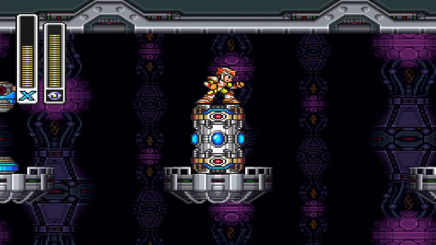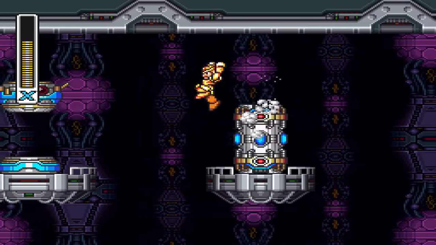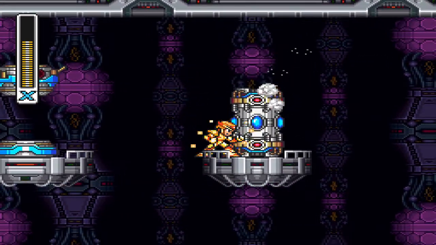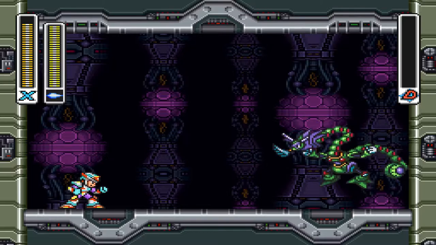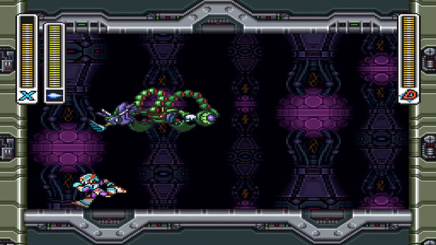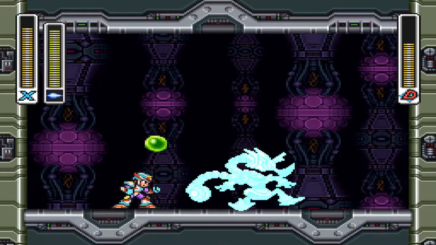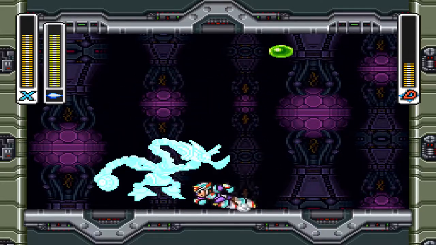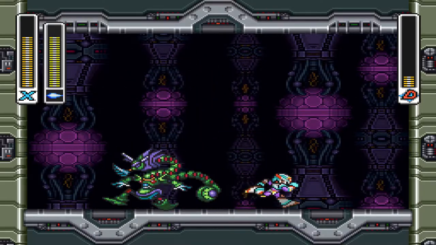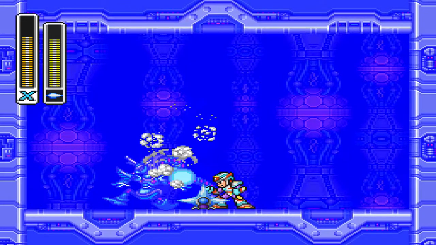Okay. And last one is Toxic Seahorse, weak to Blizzard Buffalo. Let's go. Hello, Toxic. You were originally my first one to fight. And that's it. All the Robot Masters, all the Mavericks defeated.